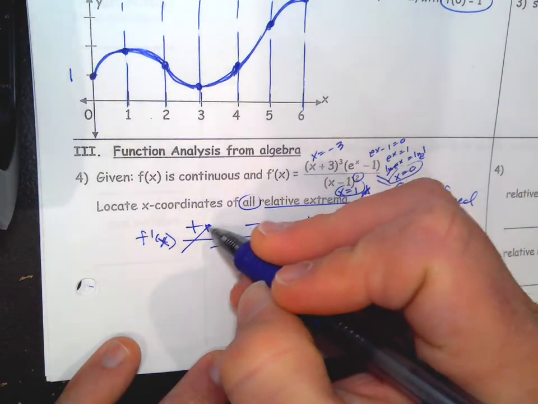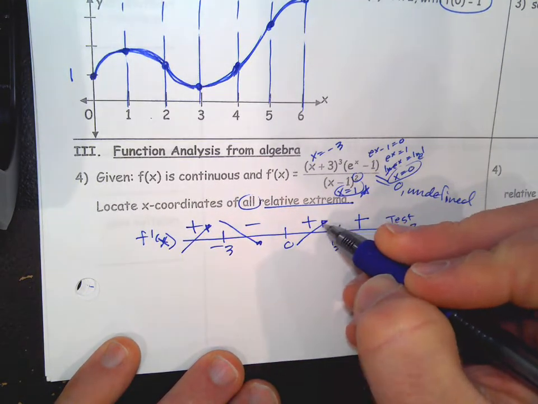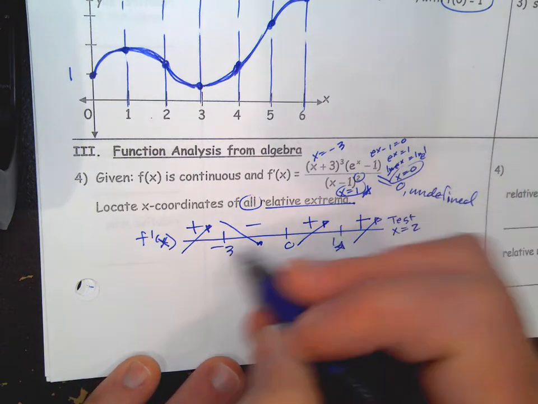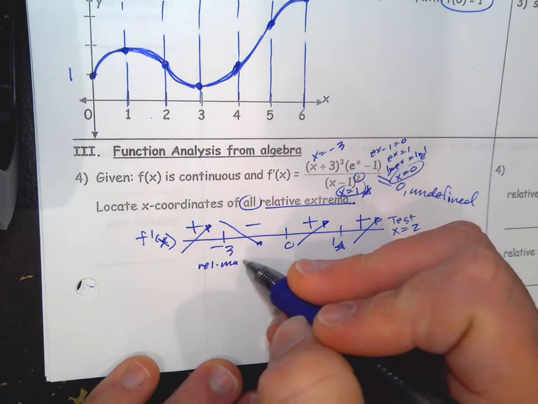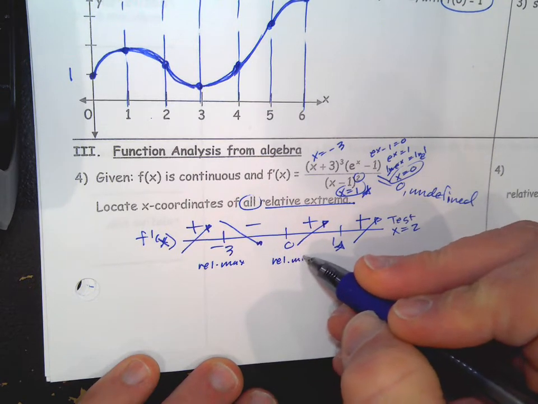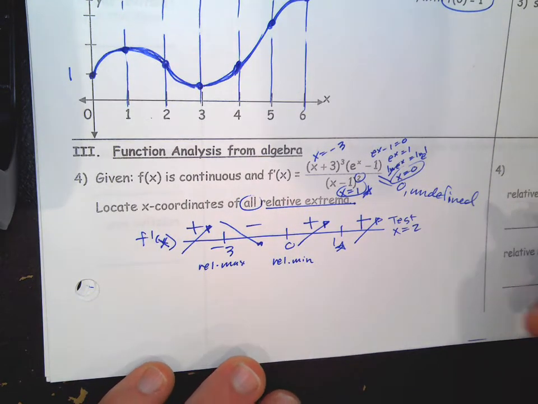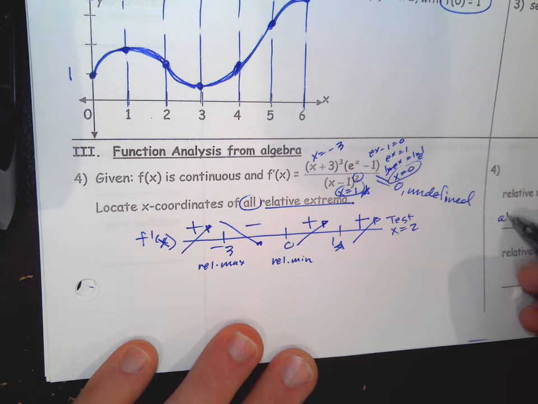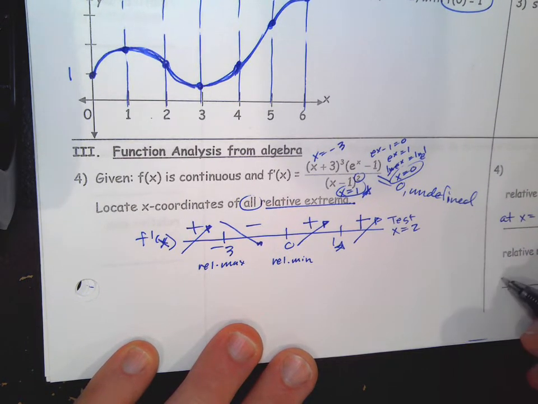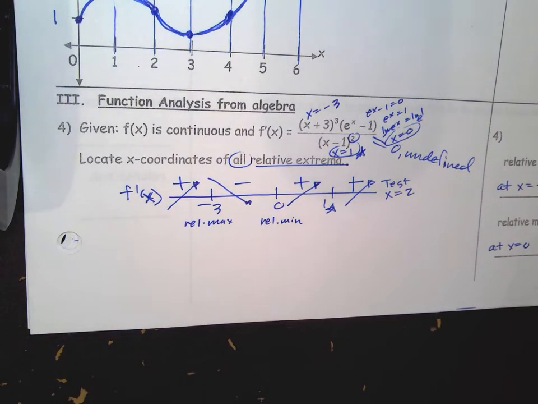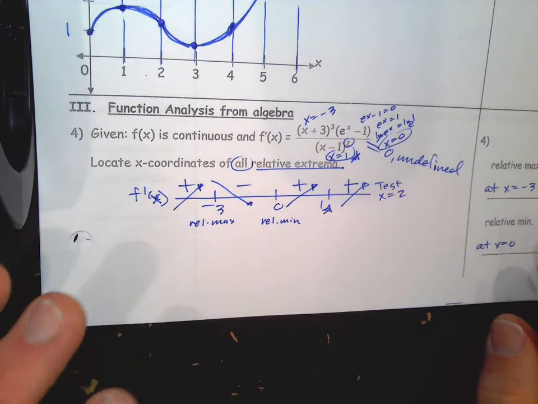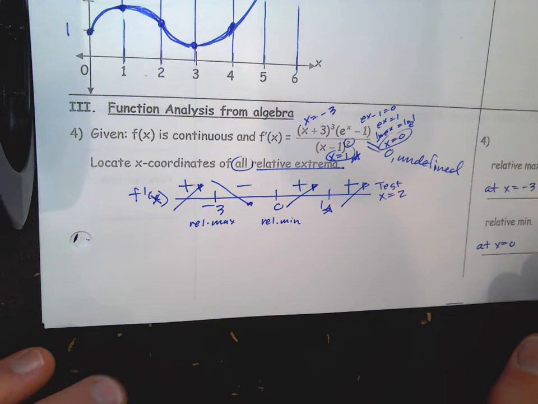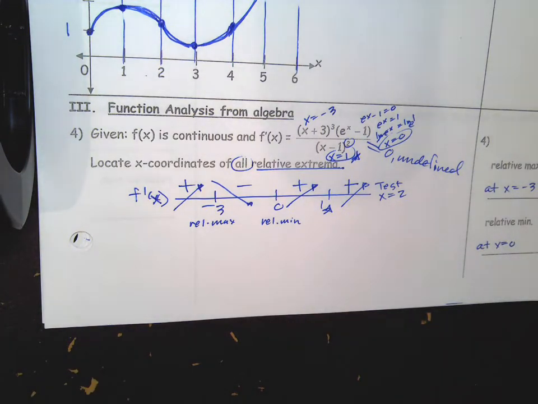And then I like to draw these little arrows indicating the slopes in very rough fashion. It makes it very clear to me that this is a relative max, and this is a relative min, and this is neither. So our relative max is at x equals -3. Our relative min is at x equals 0. We actually can't determine what the relative maximum and minimum y values are. We just find their locations here. We don't have the original function. So there you go. Get that one right. That one is a line check problem with the least amount of messy work.